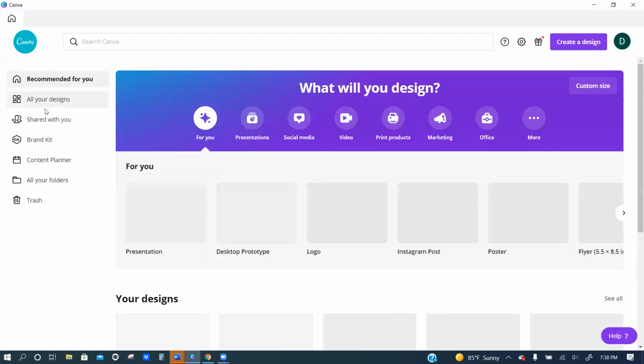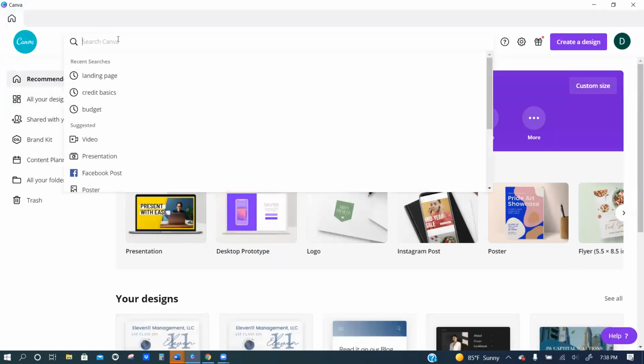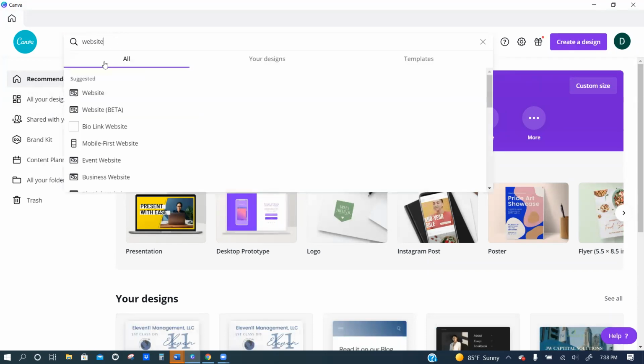Let's see. When I search website, it says bio link website, or mobile first website. You can play around with it and see which one, the different sizes. This is the one I used today, the bio link website.